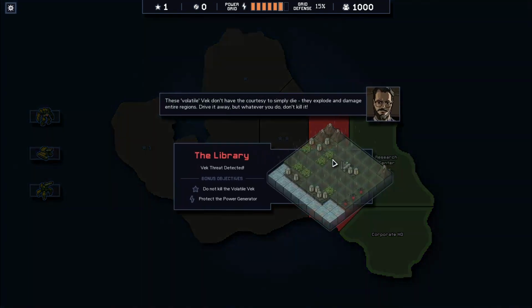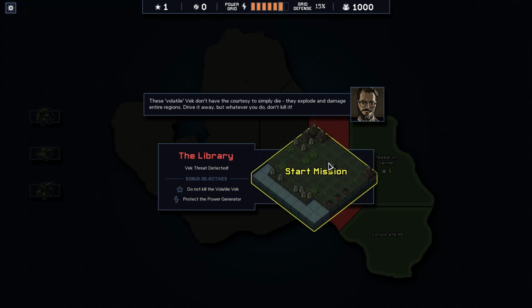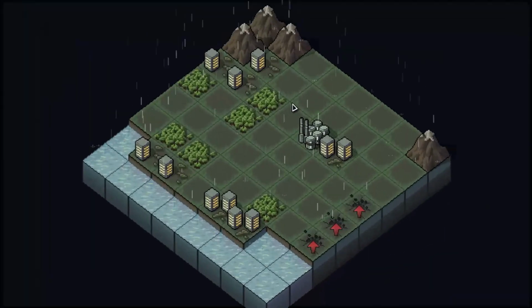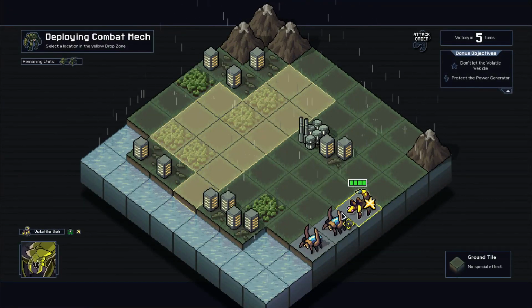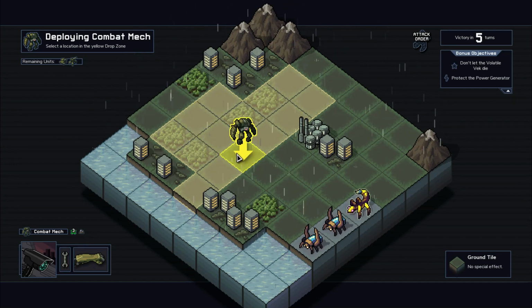Well, nowhere else to go but the library. These volatile Vek don't have the courtesy to simply die. They explode and damage entire regions. Drive it away, but whatever you do, don't kill it. So yeah, now there's a volatile Vek that we can't kill if we want that objective. We have to just push it around, and also protect the power generator. There's the yellow one, the volatile Vek. And it had to be a freaking scorpion type. I hate those damn things.